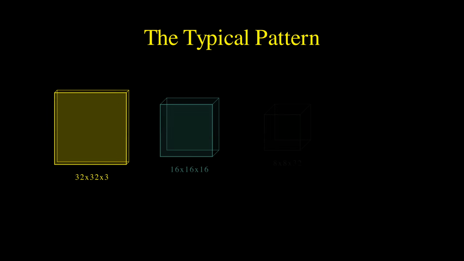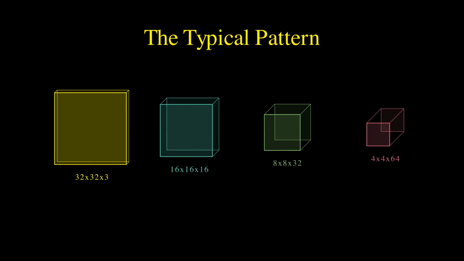And here's the typical pattern you see in practice. We start with a large spatial input, say 32x32, with just 3 channels for RGB. After each convolutional layer, we apply pooling to shrink the spatial dimensions. But at the same time, we increase the number of kernels in each layer so the channel dimension grows. The spatial dimensions shrink while the channels grow. The network progressively trades spatial resolution for richer feature representations.